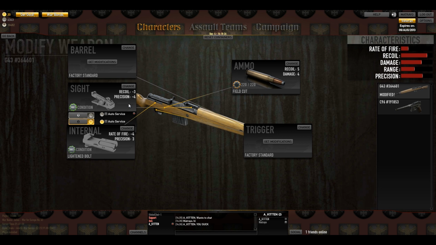I see that. To combat that, I have an internal piece that gives me more accuracy, but lowers my rate of fire. And I also have some ammo that increases my damage and increases my recoil as well. So I have certain things that balance out. In the end, it's been working out pretty well for me.